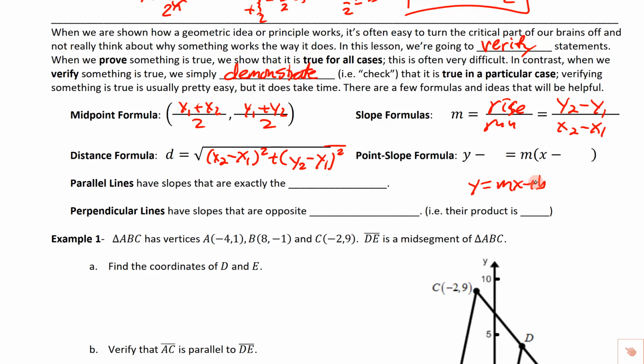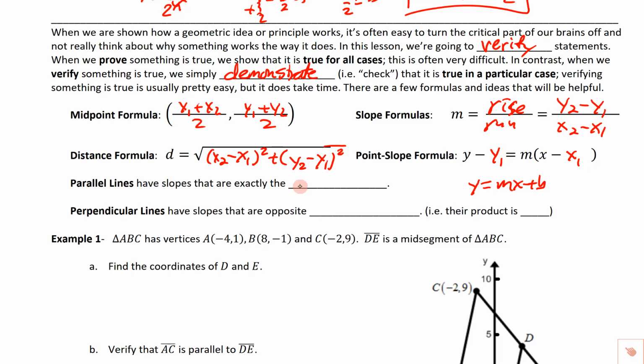So point slope form looks like this. It's y minus y1 equals m times x minus x1. Okay, the name says it all. All you need is a point and a slope. You plug them in there. Okay, if you think about it, it's actually an adjustment on this slope formula right here.